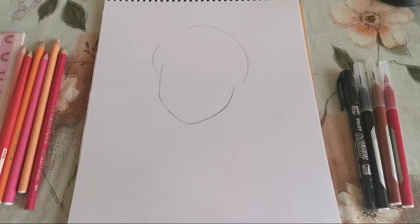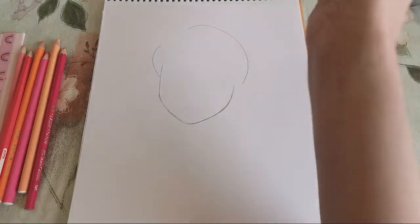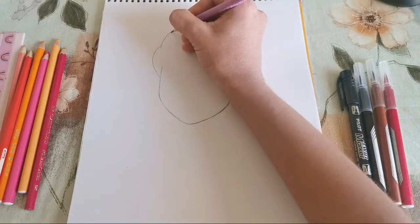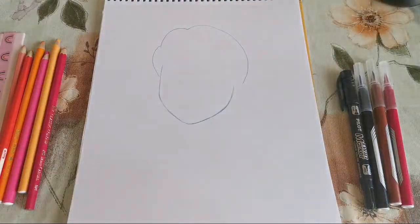Of course, dear, you can use brush pens. Yes, up to you. Any medium of color material you can use. And Gauri, is it? You already drew it. You only asked many times for the same drawing, right? Now we are going to connect these two with another curvy line.